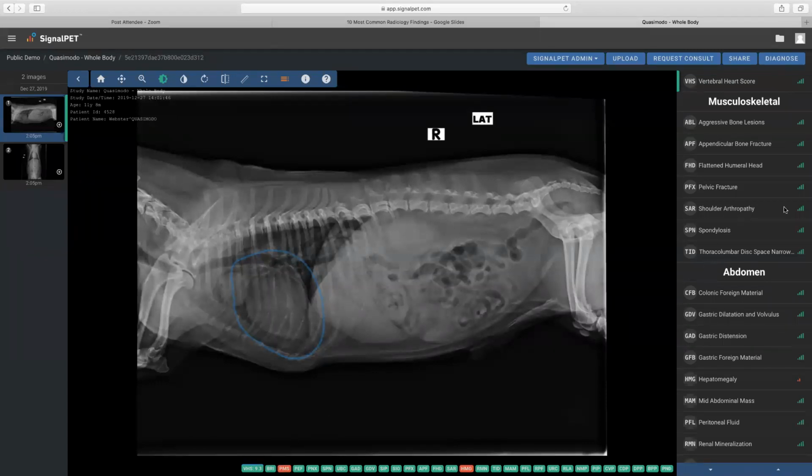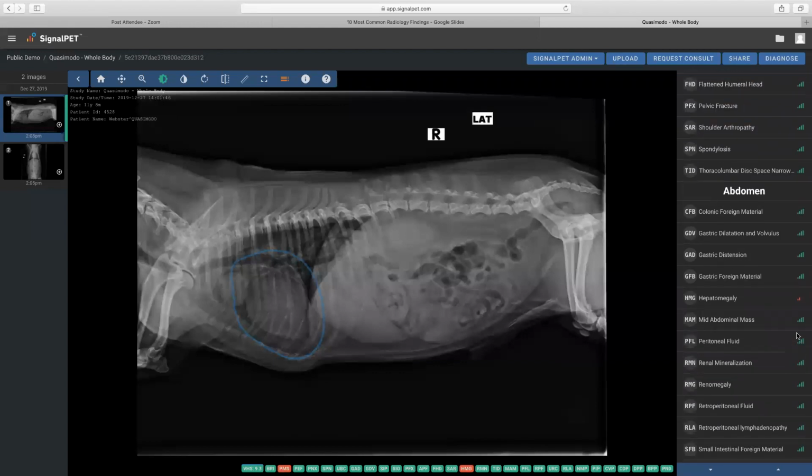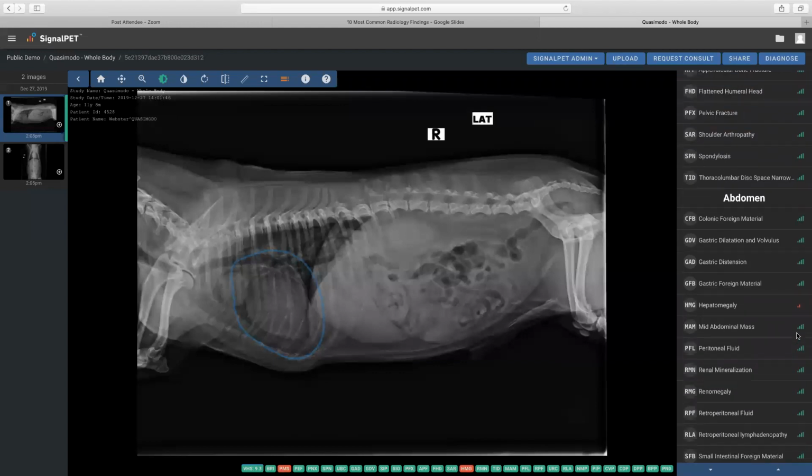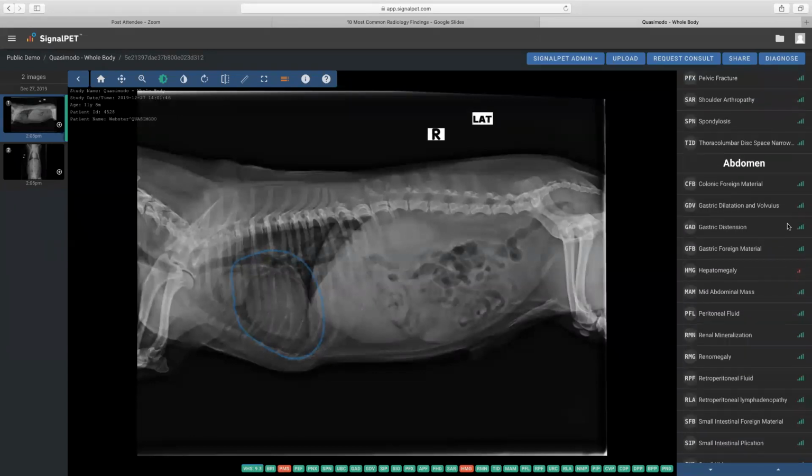The system is automatically reviewing the entirety of the study for all of the different test results at the same time. So it's finding normals on all of the issues we look for: bone lesions, fractures, shoulder issues, pelvic issues, spinal issues. It looks a lot in the abdomen, as Dr. Shaw showed you before. We focused a lot on the abdomen and thoracic panels, as that was a highlighted area where doctors want more information. And as you can see here, everything came back normal.